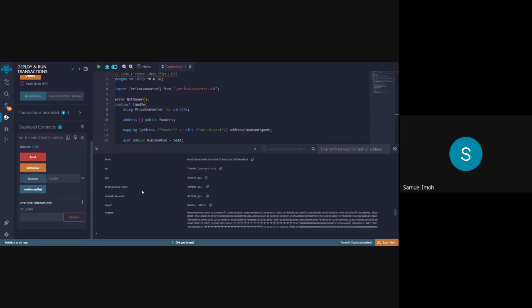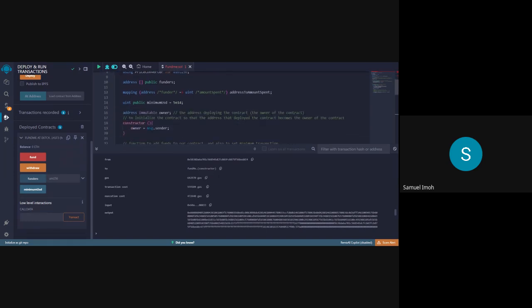Pay attention to the execution cost and transaction cost. This transaction cost and the gas is 642,000 gas. Let me copy this and paste it here.